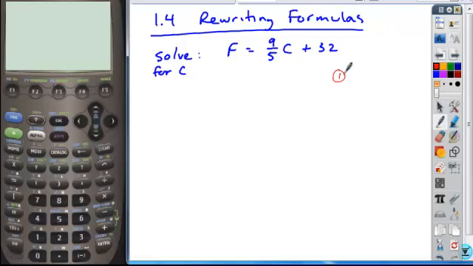In order to solve for a variable, we isolate the variable terms first. In this case, if we wanted to solve for C, we would undo the operations performed to the variable term C so that it's isolated. The 9/5 C is left on the right side of the equation. We get F minus 32 moved over to the left side.